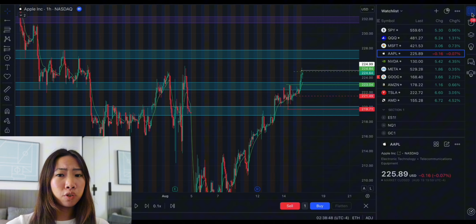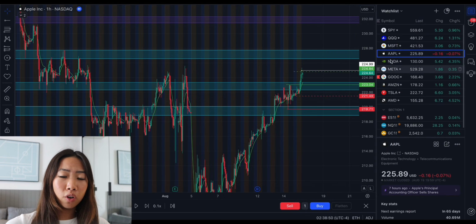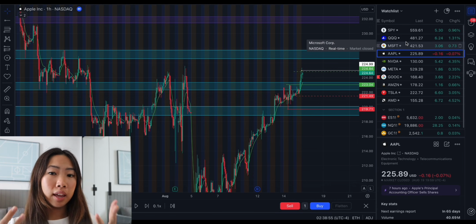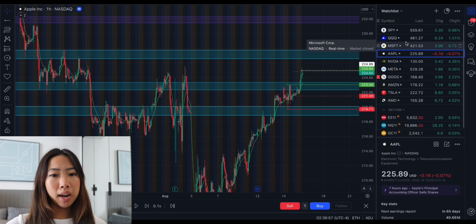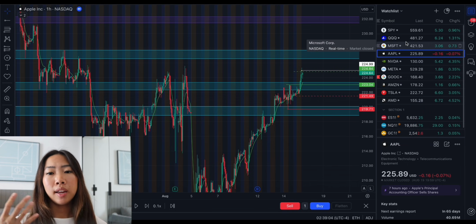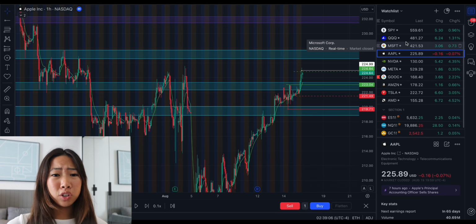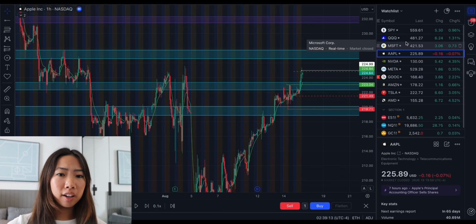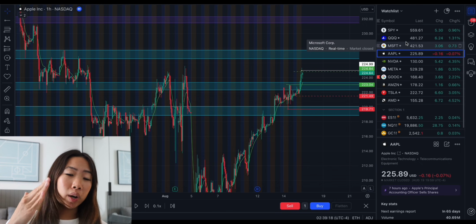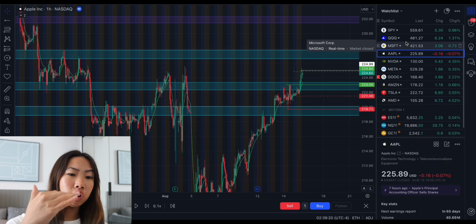So that's essentially what I do for all the stocks that I look at. I look at all these little tickers, seeing which one I like the setup for, and then if I like the setup overall, then I do a deep dive into the day trades and see how I can execute on the 2-minute chart. So very straightforward and something you can use. It's all price action, and you can even use this on other stocks or other markets in general. It's just technical analysis. It's been very helpful for me, and I found it to really give me an edge in the market when I have all these different confluences and all these strong levels.